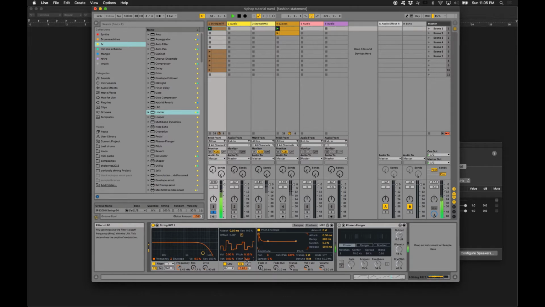I like to put these to barely noticeable values, so you can't really hear it, but you can on some level feel it, and it makes the sound less linear and machine-like as a result.